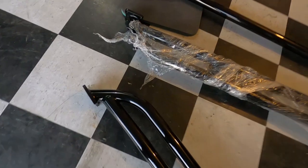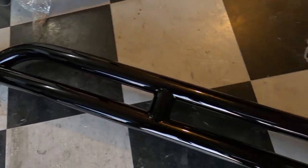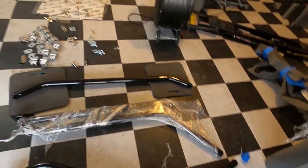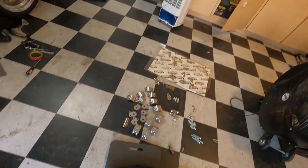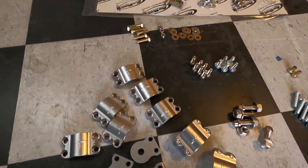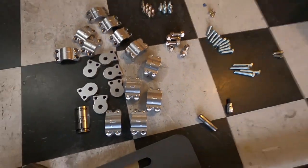So we actually had it powder coated. Check this thing out, man. This thing is sick. Triple black. Powder coated. This thing looks good. And we also had the clamps powder coated to match all the chrome on the car. We had those powder coated too to match.